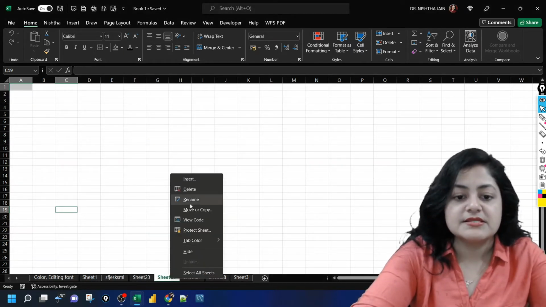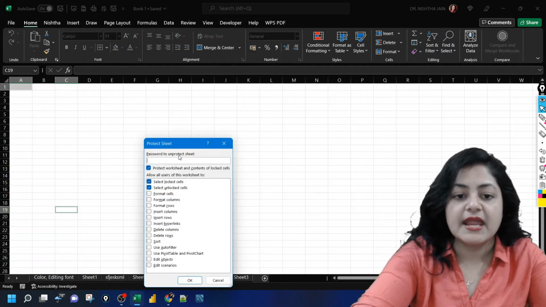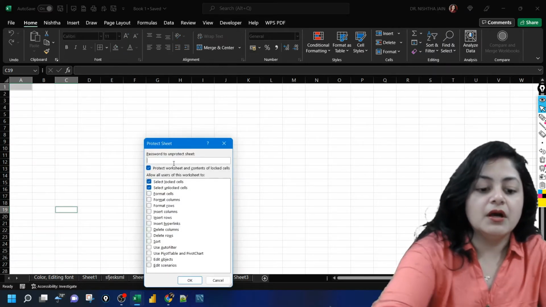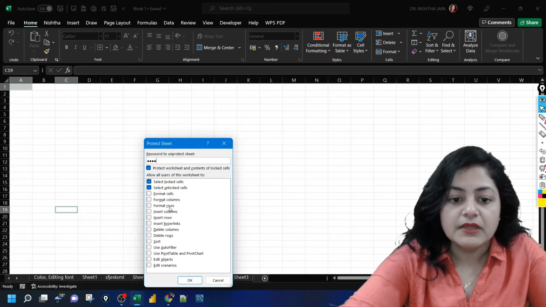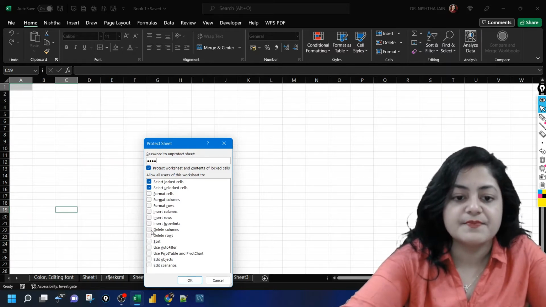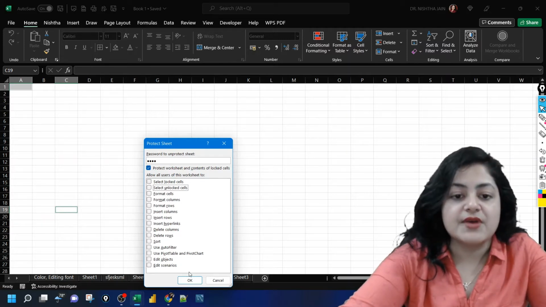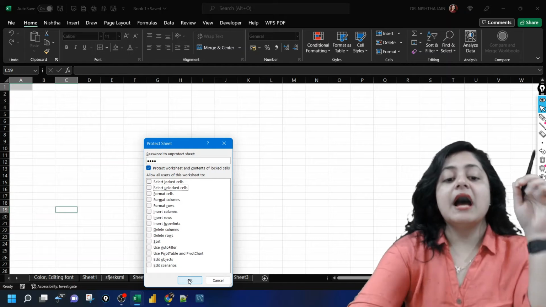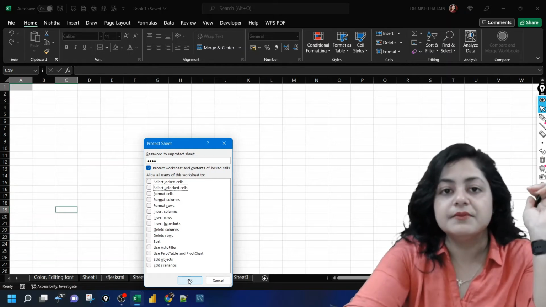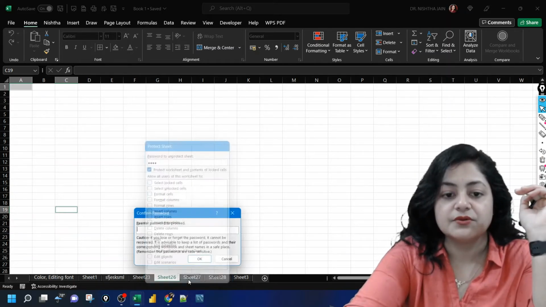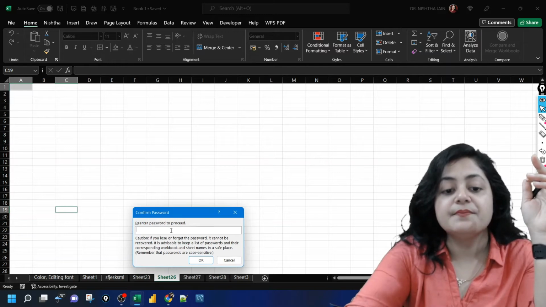So let us try it once. Suppose I want to protect the sheet and I have entered the password 1234, and suppose I am allowing users to do nothing. Let's try it now. Suppose I try to delete some column here, and let's see if it asks for the password. Re-enter password to proceed.